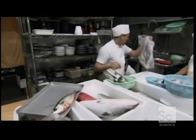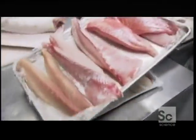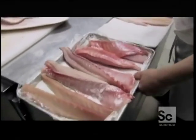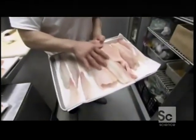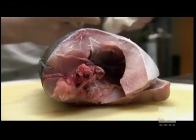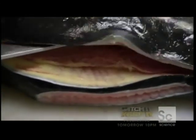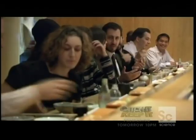You probably think that sushi fish has got to be really fresh and prepared immediately, but that's where you'd be wrong. According to Master Yasuda, much of the fish we eat as sushi sits for days before it is ready to be served. This one is already three days old — this is meant to relax the flesh and make it more tender. Tuna doesn't reach its peak until four days after capture, and Yasuda is an expert at knowing when fish is just right.